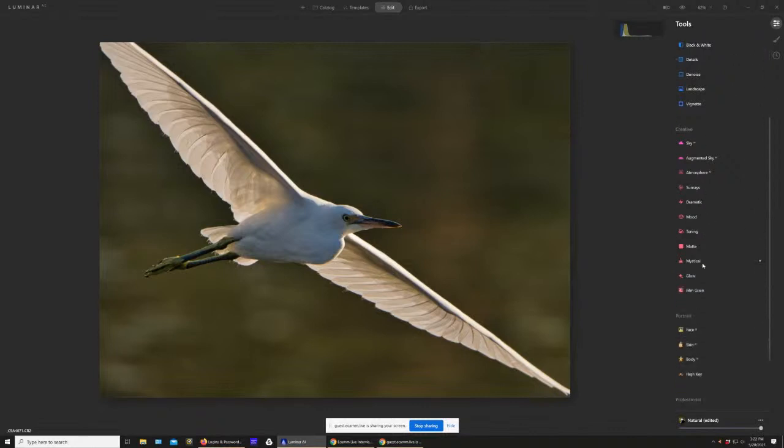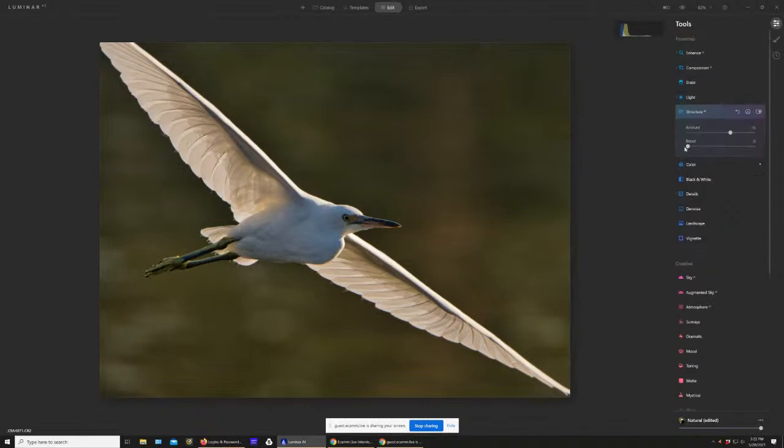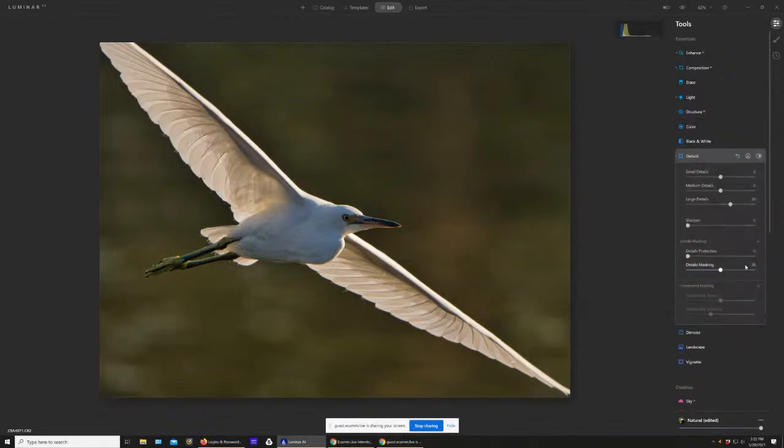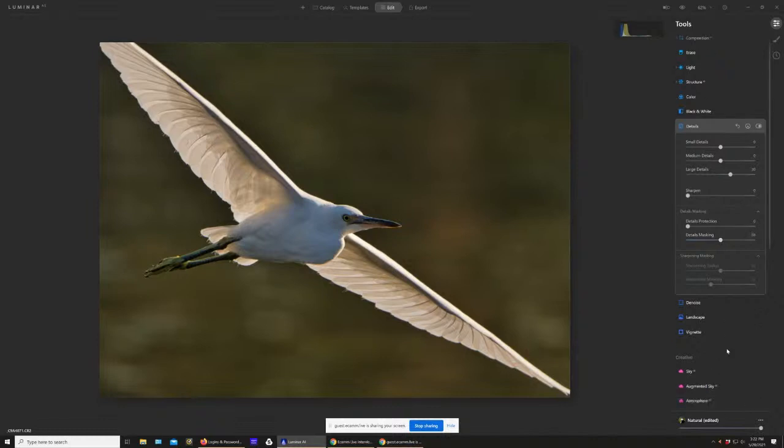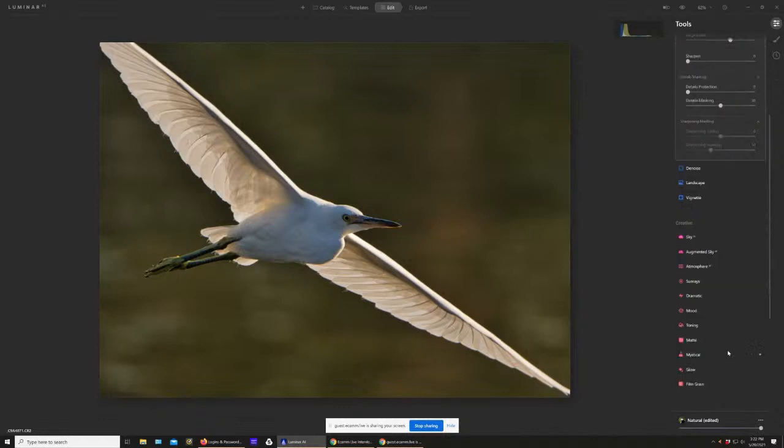And when you do use a template, all these little dots on the edge here, in case you're not familiar with it, those will tell you that those are things that have been changed by the template. So when I do use a template, I'm going to run down these ones that have been used and just see what they did to the photo, so I know what I'm dealing with if I feel like I need to make some changes.